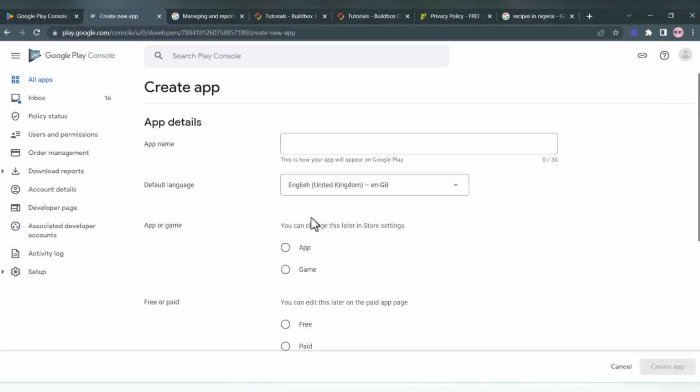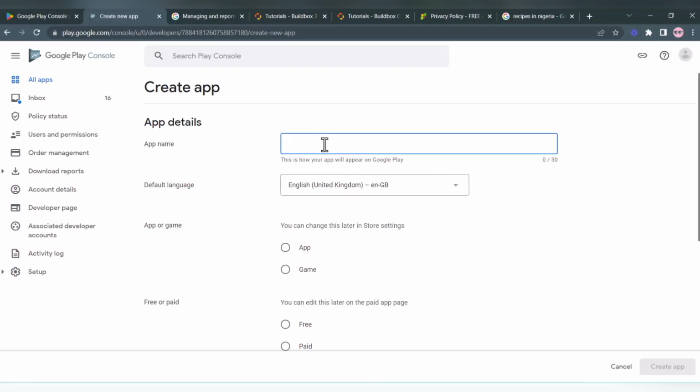So when you click on create app, you give the app name, the name of your mobile application that you created. So here I'll be giving this a random name, so we'll go through the process of setting up, and then if we have the file to upload, I'm going to upload the file. But I'm going to show you step by step what you need to do here. So here you give the app a name. So I came up with a random name for my own application.